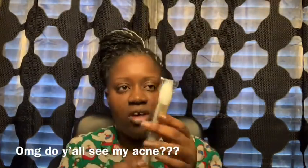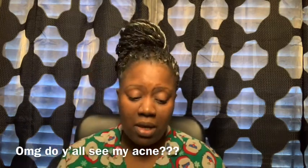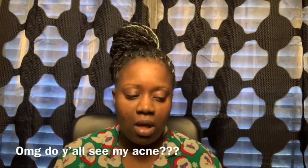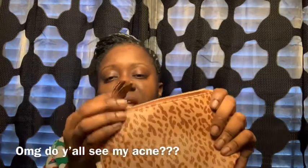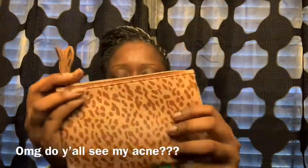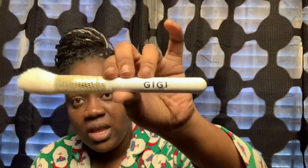First, I have this really cute brush. They usually always send me a brush. I did get kind of annoyed with them because I was getting kind of bored with the products, but some people are really into the IPSY bags because they usually come out so cute. Look, little cowboy detail on here, and the print is pretty. And this bag is a lot bigger than the other ones that I received. So this says GG, and it's like a little white brush. I would probably use this for my foundation. It's really cute. And it says gorgeous on it. The gorgeous contour brush. It's a contour brush. I'm still fairly new to the upgraded way people put on makeup, so I usually just do it my way because that's what I'm used to.